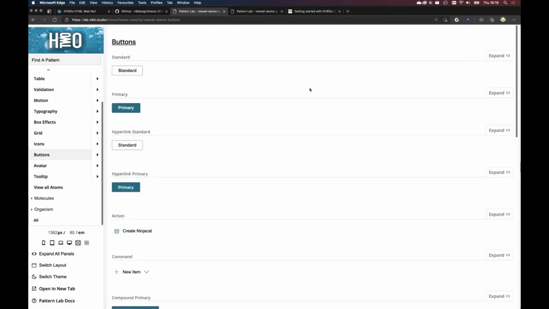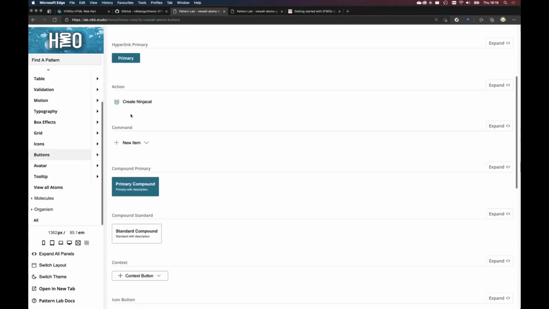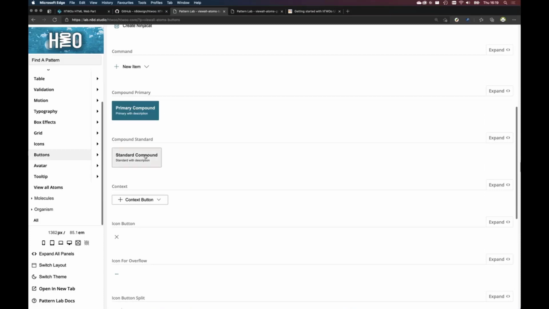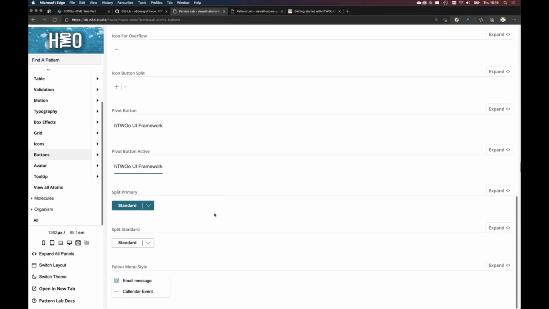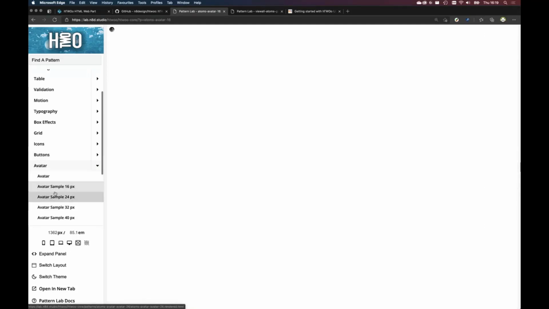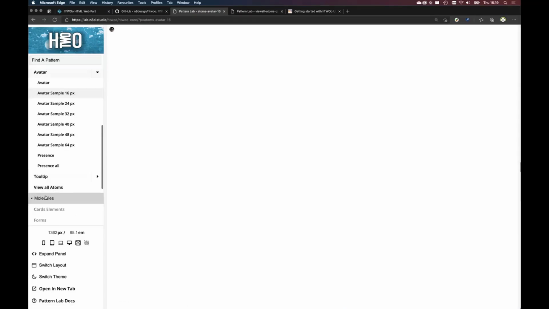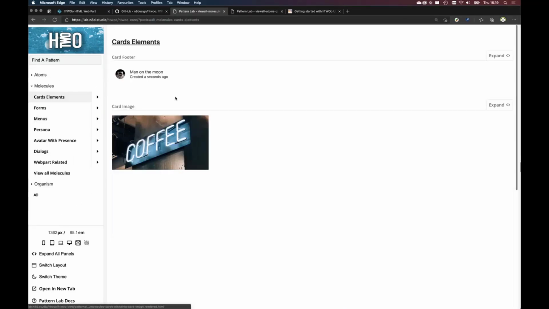Of course, also important for an application, I have the standard buttons in here with all the effects. We have the action buttons in here, the drop-down buttons. This also requires a little bit of JavaScript. There are compound buttons and all these things. I guess I currently have a coverage of 80% of what was available in Fluent UI. And we also have avatars in here. So this is all that is currently provided by H2O, by the framework.